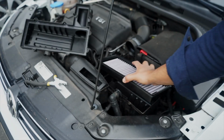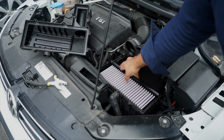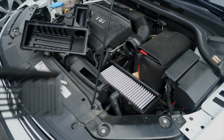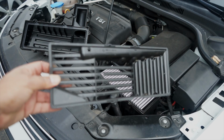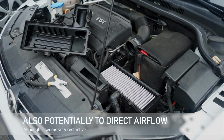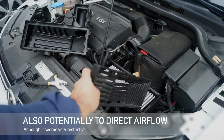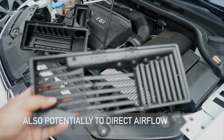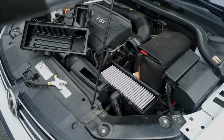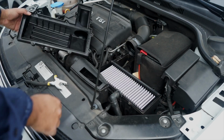So we'll stick it in here. And it fits as expected. Remember, we did remove this baffling. The reason I'm assuming they put this in is to protect from debris breaking through the paper filters, but because this is not a paper filter, it has a steel mesh throughout it. It's significantly more protection. I mean, obviously not more protection than this complete blockage, but this is going to hurt airflow 100%. I don't know what the hell.